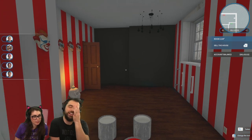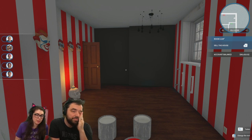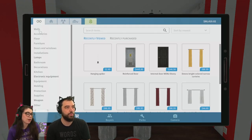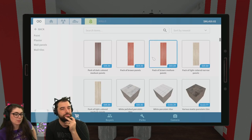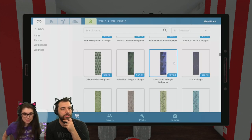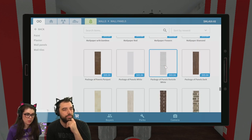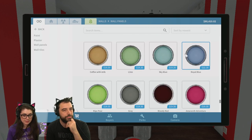We could do a half-half there, now that we know that we can do half-halves. You can actually do it on wall panels now, too. I don't know if I would want to, because the stripes are already a lot. And I feel like them having a horizontal split is too much, so I would say no. I think it's just a matter of, do we want the whole thing to feel like a tent? Can you paint the ceilings? No, we can't. Unfortunately, no. It would be great if we could, though. I think tile walls would be weird. We could potentially do some panels.